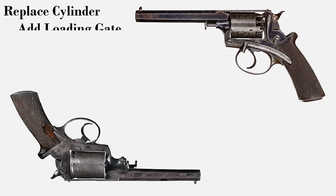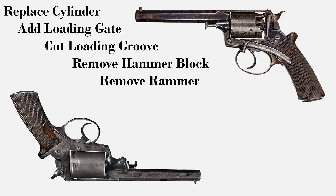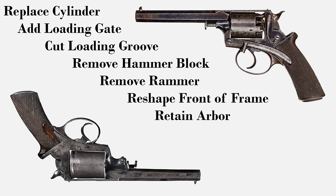A plate was dovetailed into the rear of the opening in the frame, allowing for the attachment of a loading gate, and a groove was milled in the frame to permit ammunition to fit in said loading gate. The spring safety was removed and its attachment points filled in. The rammer was removed and its lugs reshaped accordingly. If this was one of the earlier model 1854 rammers, the lug was actually reinforced. A new press button was fitted to work with a notch cut in the arbor, a linear ejector with housing was fitted in the rammer's stead, and a half-cock notch was cut on the hammer.